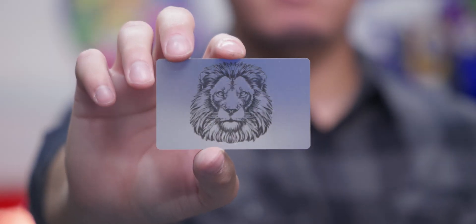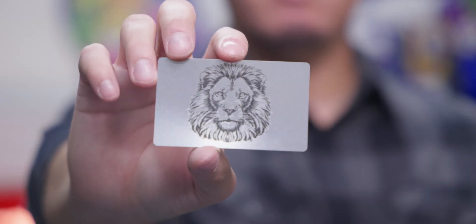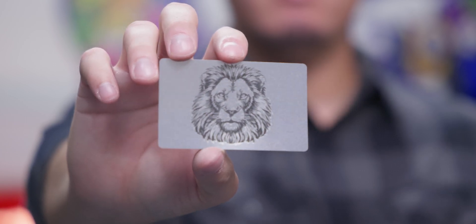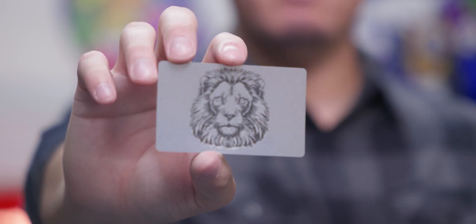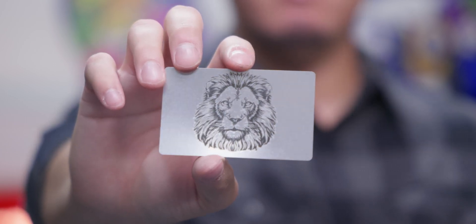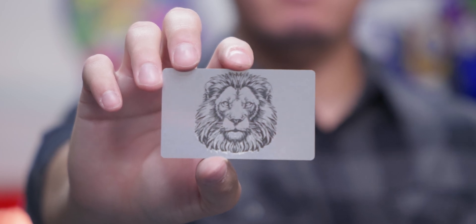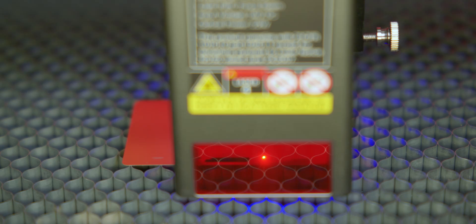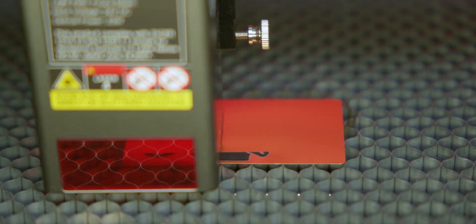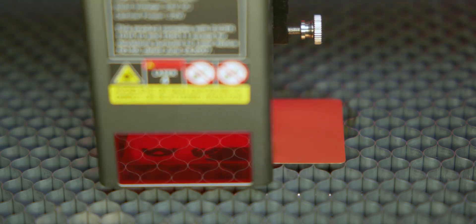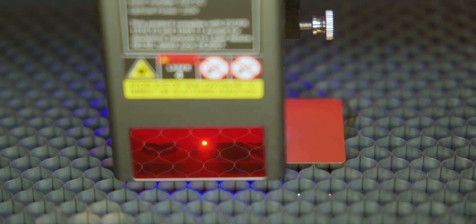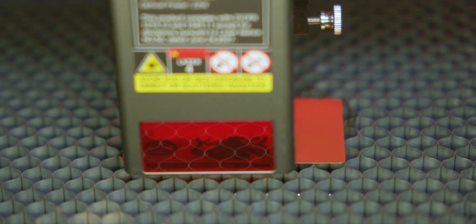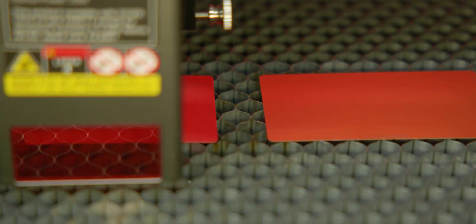I needed to disable the air assist because the business cards were so thin and light that the air would move them around and mess up the engraving. I love the fact that I can lower the intensity or disable it entirely. It seems like there was a bit too much power because it actually bent the business cards, so I'd recommend dropping the power down to about 22.5 or 23 percent.